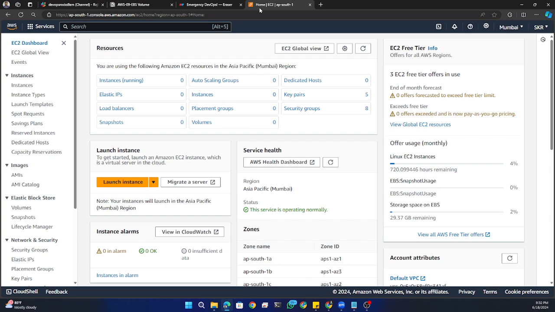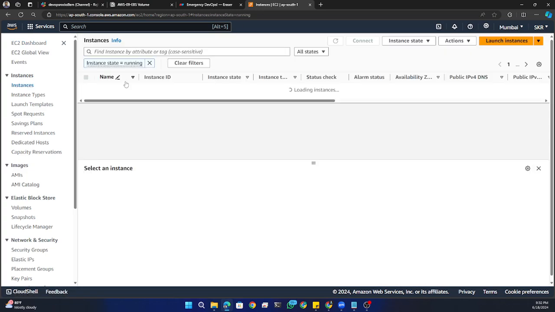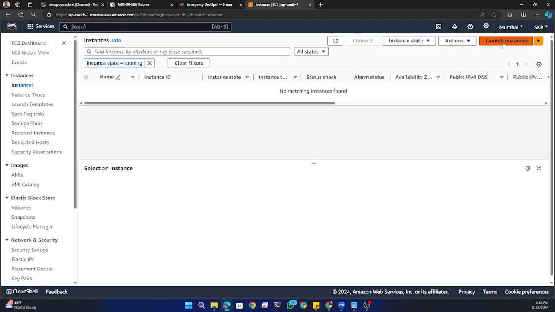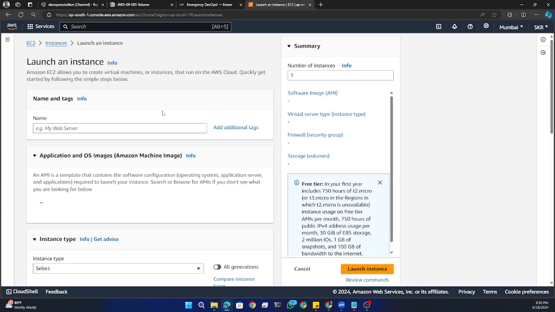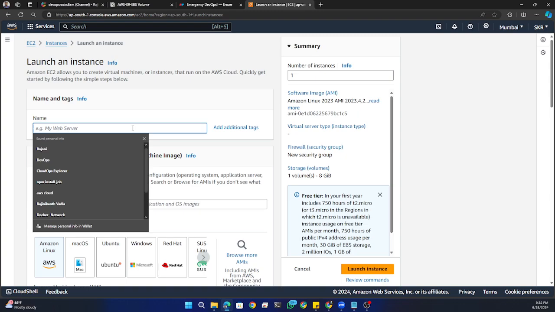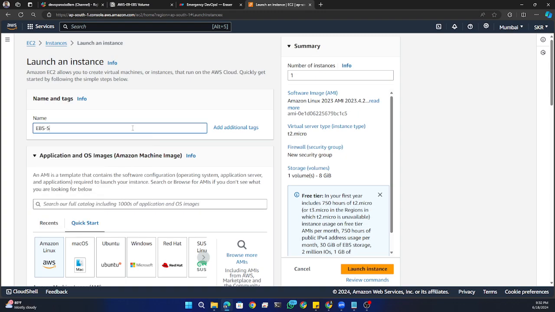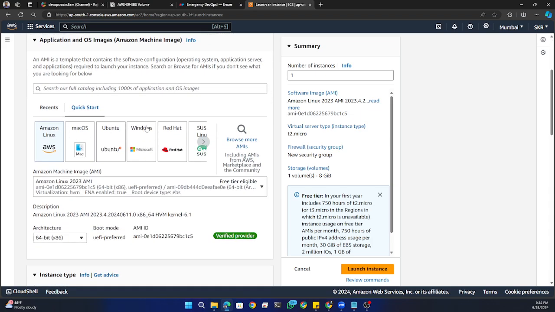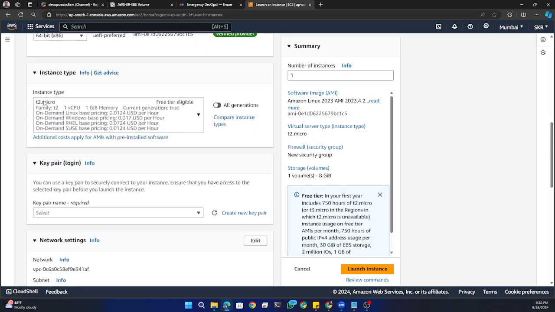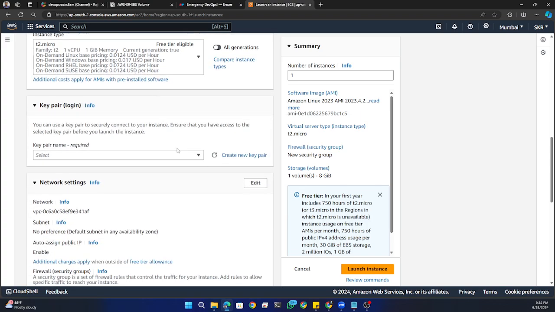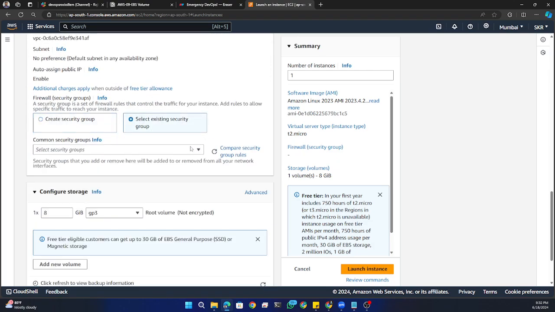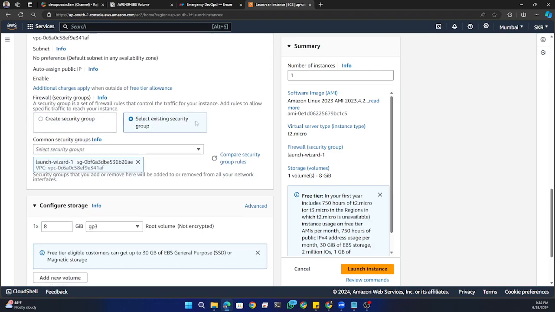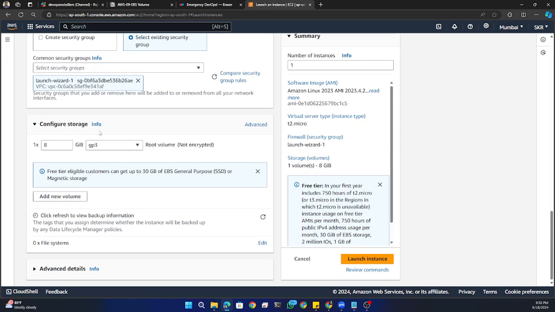Let's say now I'm going to create one EC2 instance. Launch instance, and I'll name it EBS server. I'm taking Amazon Linux t2.micro, selecting a security group, and here is configure storage.